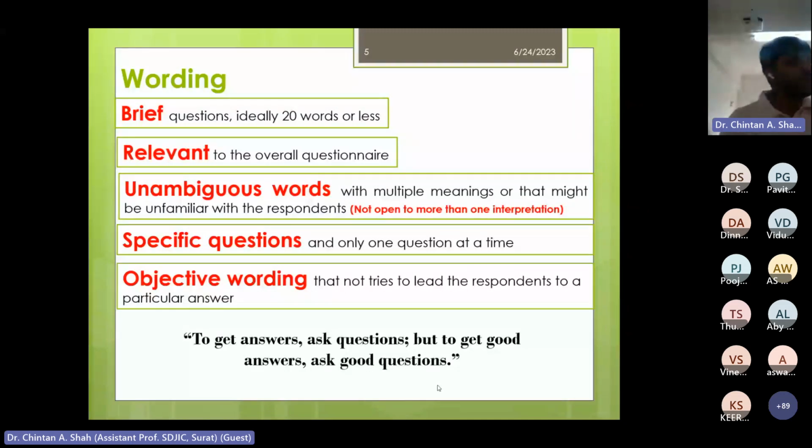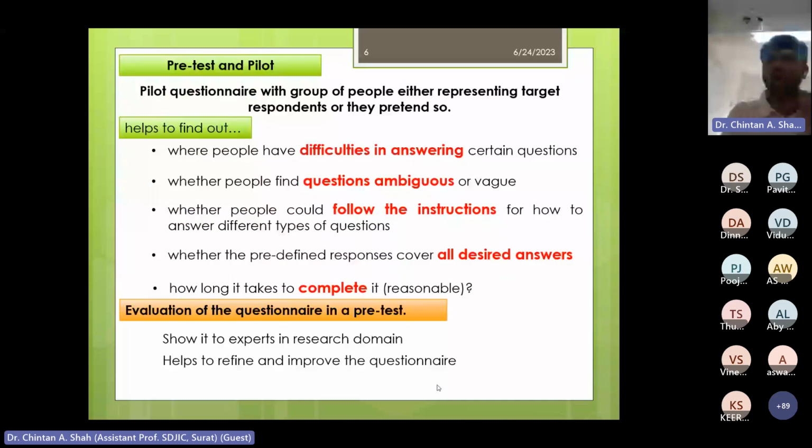No, never. Always work on this particular parameter and do the pre-testing and pilot testing of the questionnaire before you finalize it, before collecting the information from the target audience. This directly helps you remove difficulty in terms of answers, questions, ambiguity, and following the instructions. You can easily follow the instructions. If you face difficulty or find an error, try to omit such errors with the help of synonyms or some other technique.